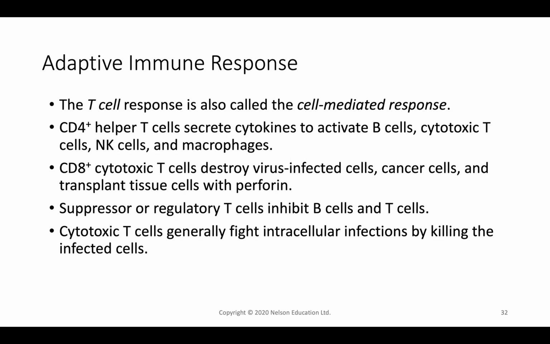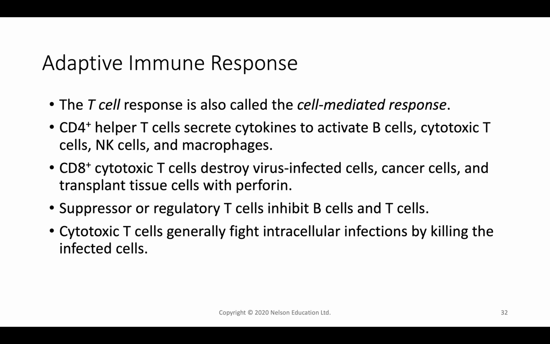Okay, so the T cell response is called the cell-mediated response. Basically, what happens is we have to have a signal that's sent up, and again, that's in the form of cytokines, etc. So when T cells secrete the bat signal, right, cytokines, that activates B cells, cytotoxic T cells, natural killer cells, macrophages. It activates all of the different immune cells, which again, are all like different police officers that will attack different foreign bodies.